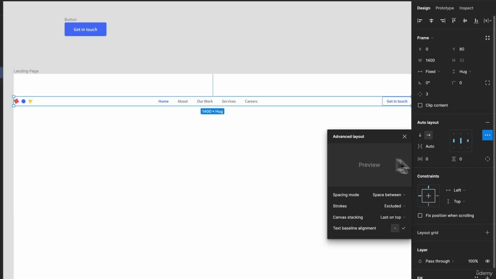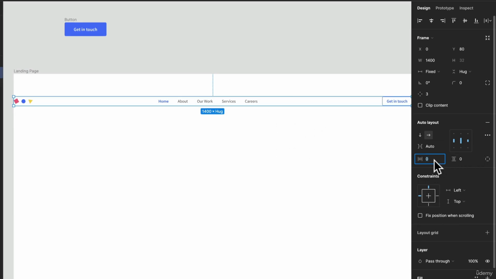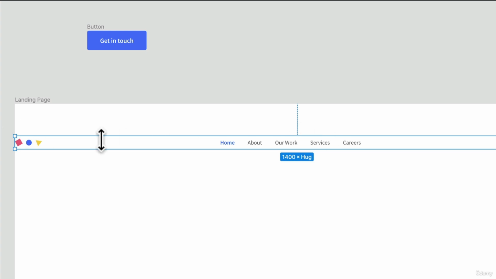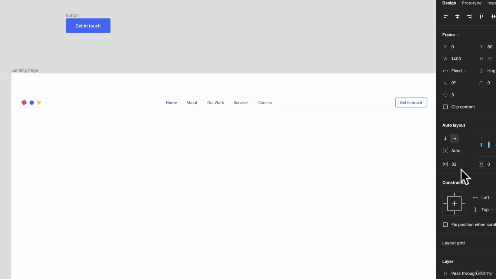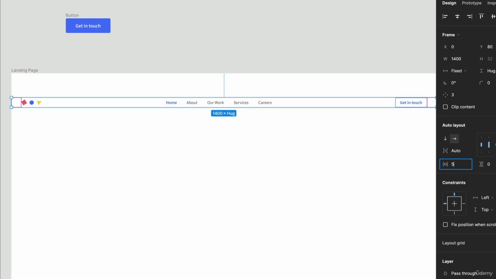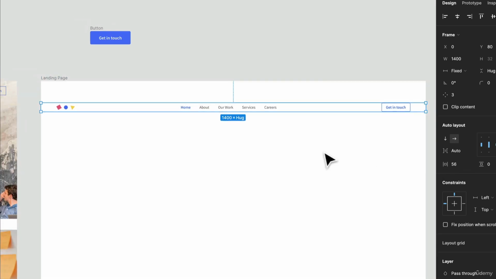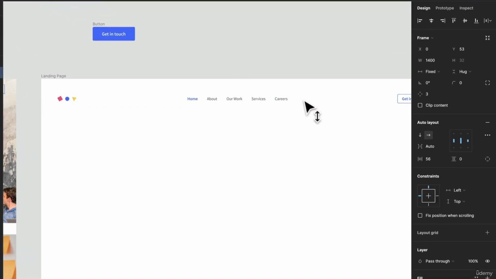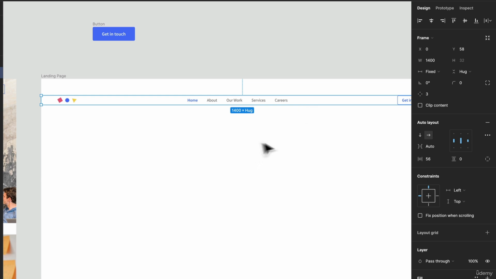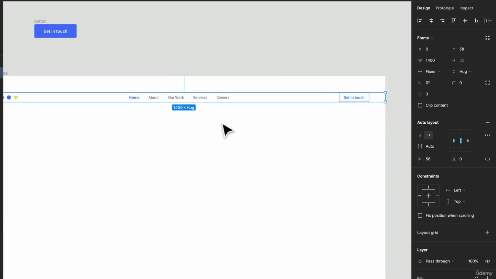And there we go. The only thing here is now we just need to ensure that the width is fine, the padding around the sides here. So I'm going to select, let's do 30, actually let's do maybe 56 pixels. There we go. So now we have 56 pixels for the spacing. And I think that works perfectly.